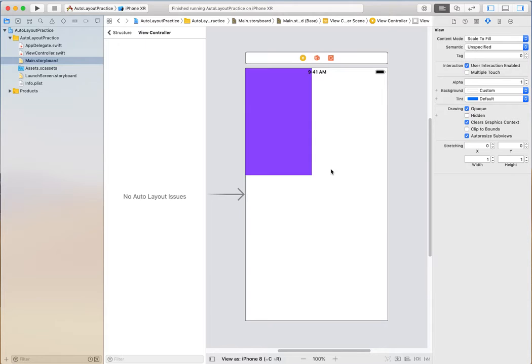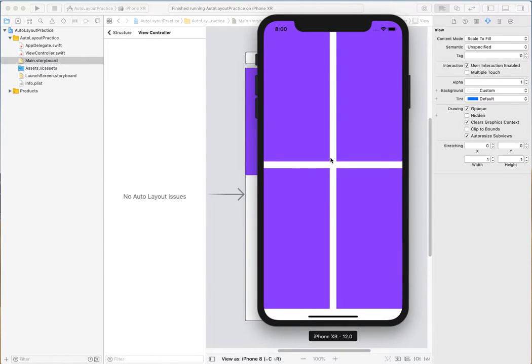All four rectangles are of the same size, and the distance between each of these rectangles is 20 points. It will automatically resize because we will be using auto layout. We don't give any specific height or width to the view. It will automatically resize according to the emulator in which we open.